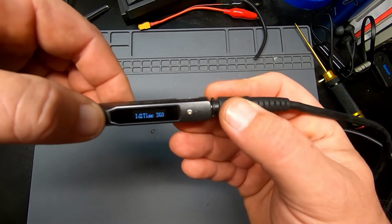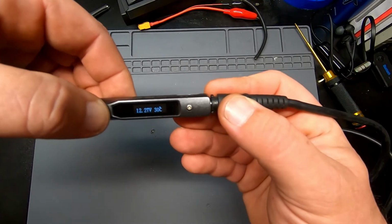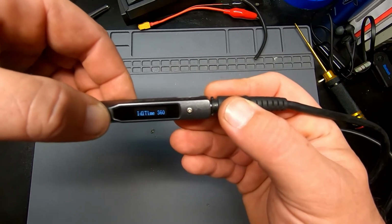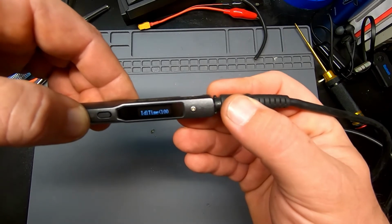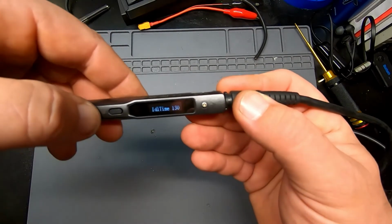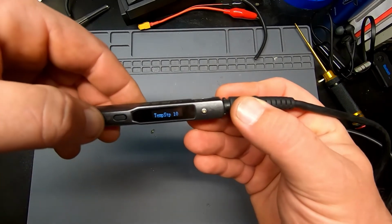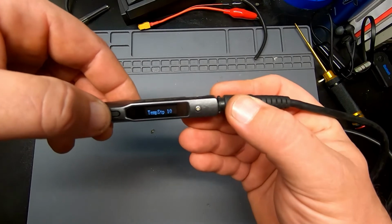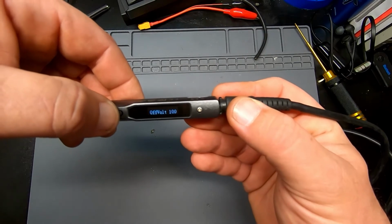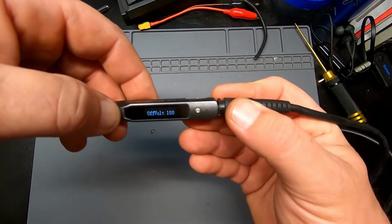That sounds about right. Idle time is the amount of time it'll sit inactive and put itself into idle, which I think I'll knock down to, we'll call it about 2 minutes. And yeah, so that'll kick it into low temperature if it sits for 130 minutes. Temperature stop, or STP. I don't know what that is. Doesn't make any sense. Voltage off. If it gets down to 10 volts, it'll shut itself off. That sounds fine. I guess that's to save your battery.